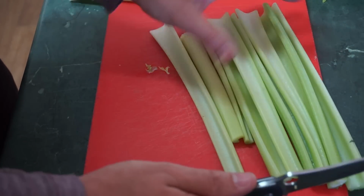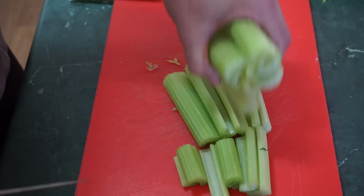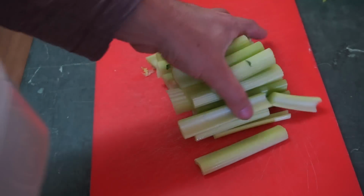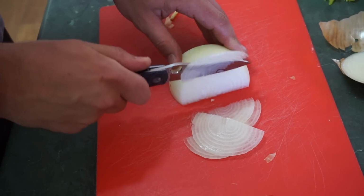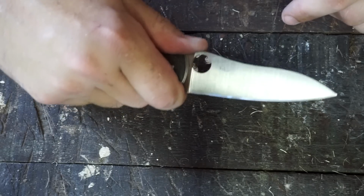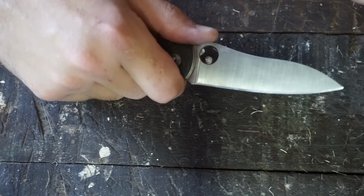And again, that's why he's chosen to not put jimping there. I think it was because your hands are getting dirty, jimping's going to catch stuff. I guess it's a cleanliness thing. And also, the knife doesn't really need jimping because, unless you're going to push it outside of its spec, it is just made to be an everyday carry slicing cutting knife rather than anything that's particularly heavy use or tactical. But at any rate, the blade is performing very, very well.